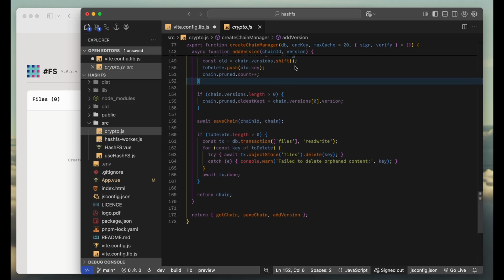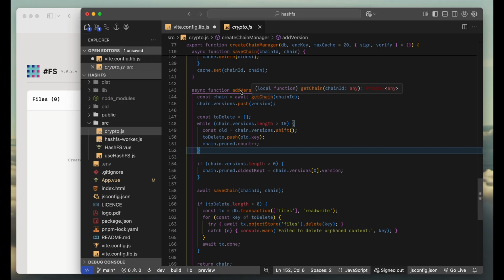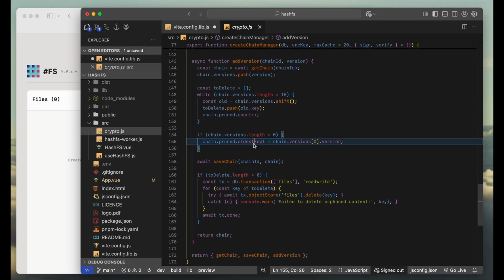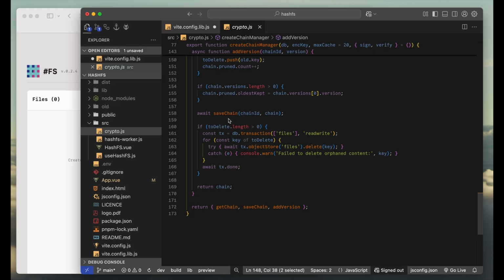It goes to versioning. It's where we prune older things. So 15 versions we store, and then we start pruning them.